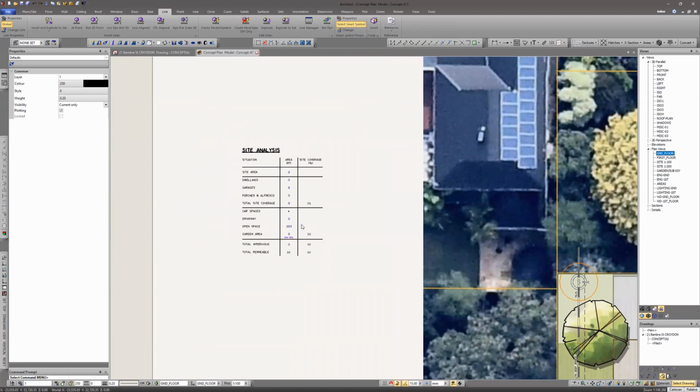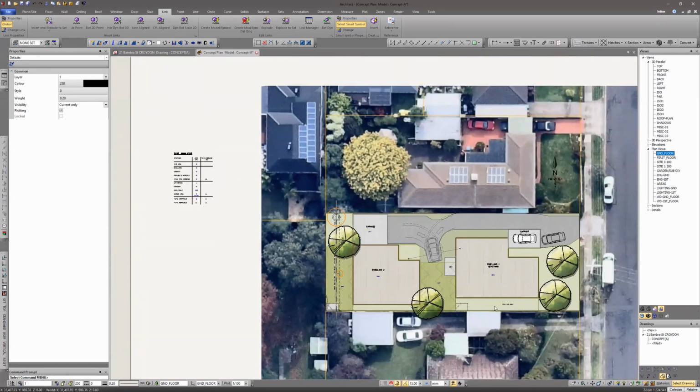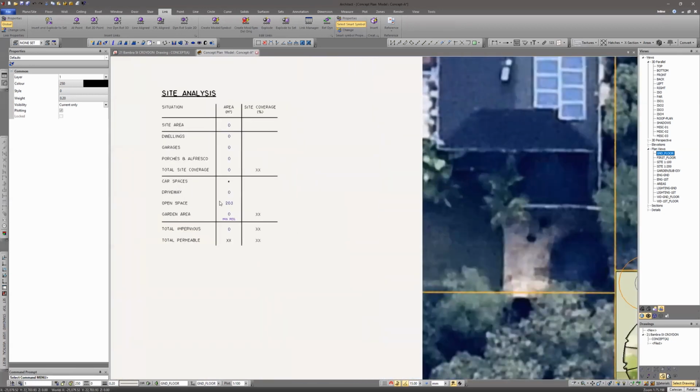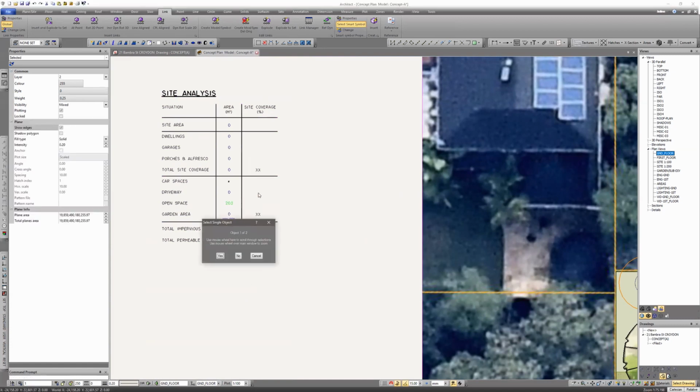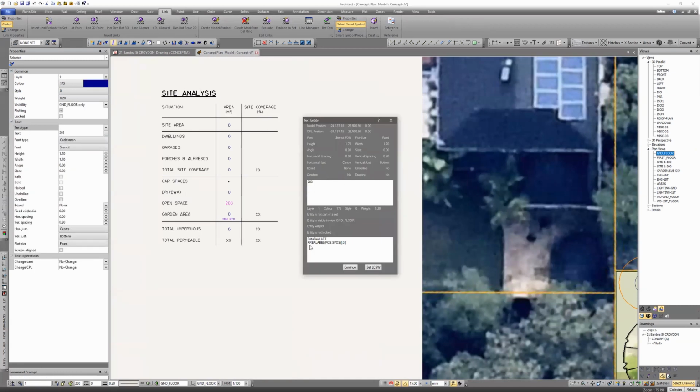So I've just pre-made one of these values, put it onto this table, and when I've brought in the table, because I've used the same names of POS and SPOS, this value here then has the ability to just read that in and update it with the update tool. If I identify that value, you'll see here that it's got a tag called area label made up of private open space and secluded private open space. And then it's followed by this section here, which has no prefix. It has a precision of 0, no decimal places, and then no suffix.